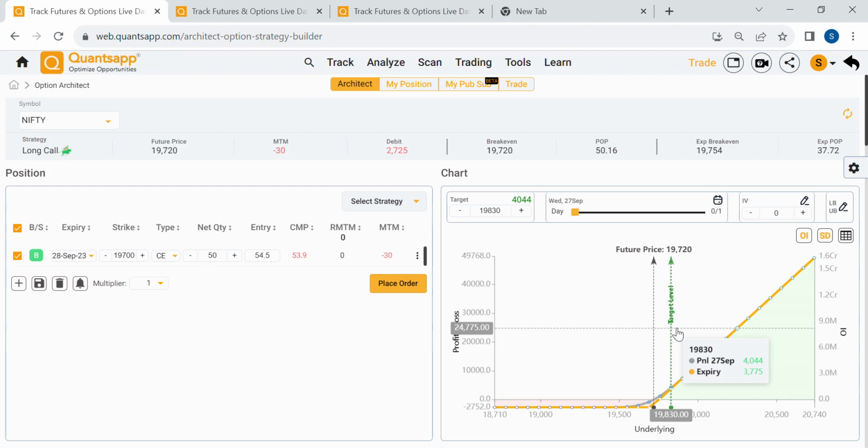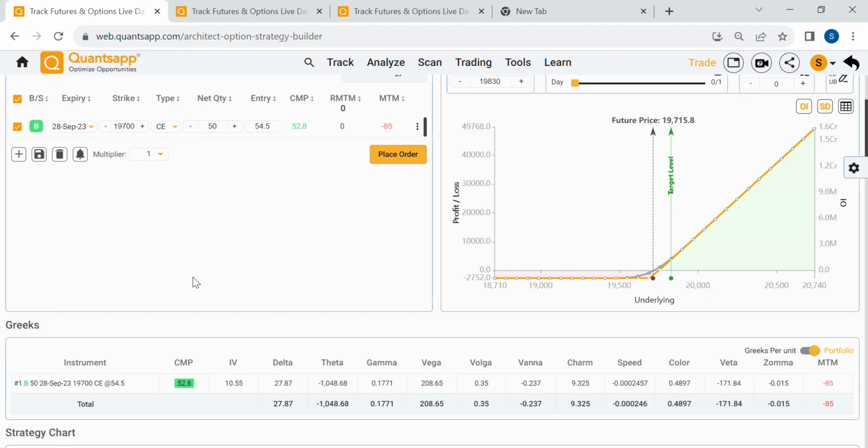So now the idea is that if the market right now, which is at 19,700, roughly 19,720 to be precise, gives a 100 points up move from here, I am safe in this strategy. This strategy is good to go. This strategy will end up giving me money. But let's say the market moves up by just 30 or 40 points, then this strategy will not make any sense. I'm considering my viewpoint is still expiry, but this strategy won't make any sense. Why? Because I'm not making anything. Eventually, I'll end up paying brokerage and taking unnecessary risk. So this is the first thing. So we will learn how we can get rid of that.